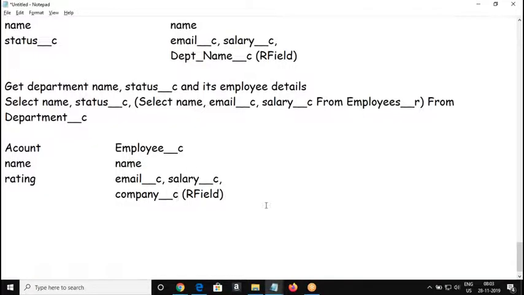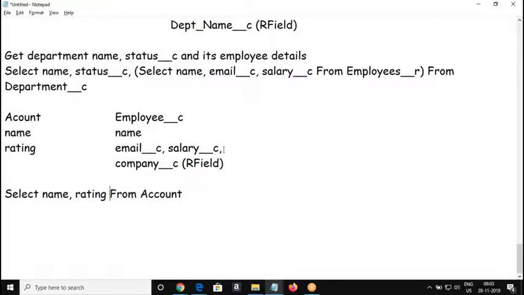I give something like this. Okay, suppose I give the relationship field here. I mean the child relationship name. I give the child relationship name as accounts.